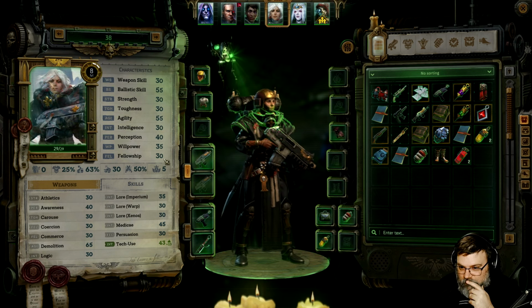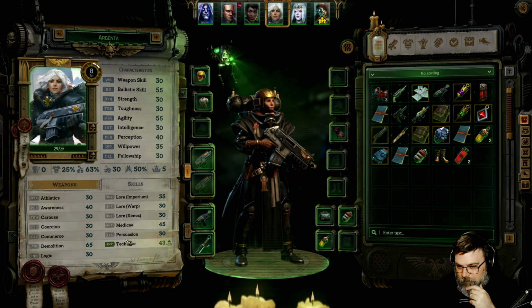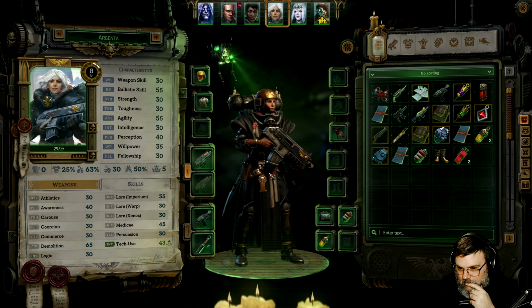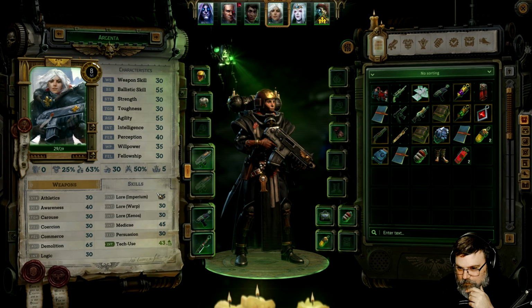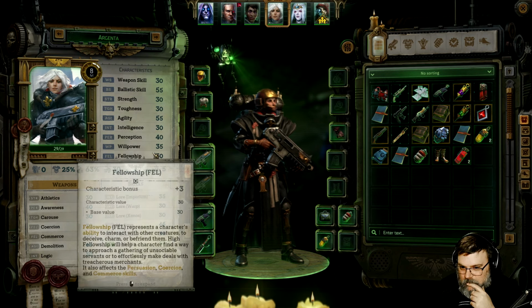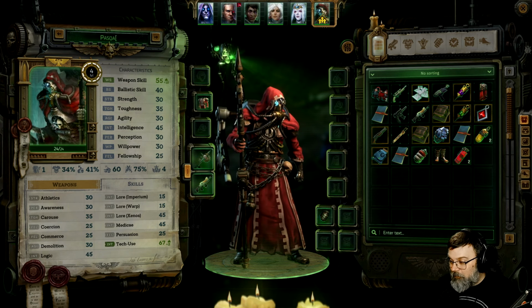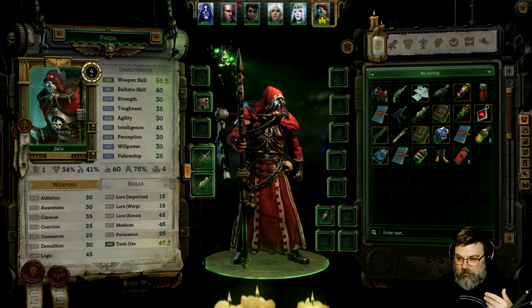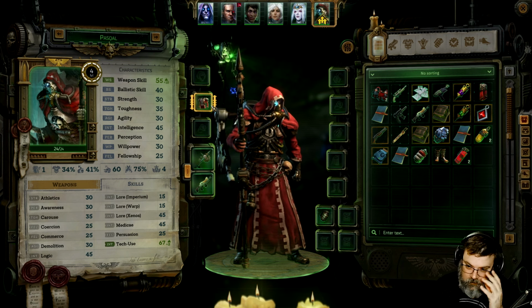Okay, so we're going to change some stuff with her, I think. I think we'll still work on Medicae with her. So she's going to go more ballistic and perception. And then maybe agility. I think that'll work. Now, I don't know how many companions we get. We could be getting 5 more companions for all I know. So I'm not sure who I'm all going to use.